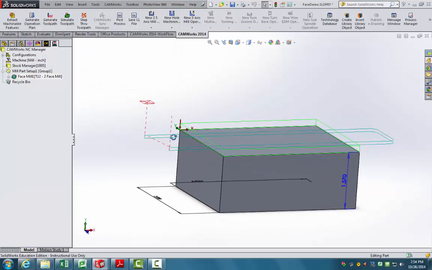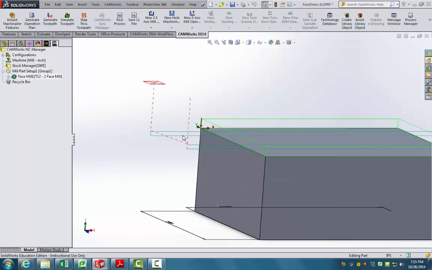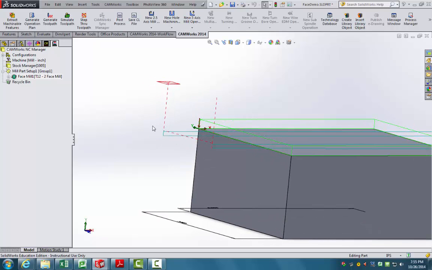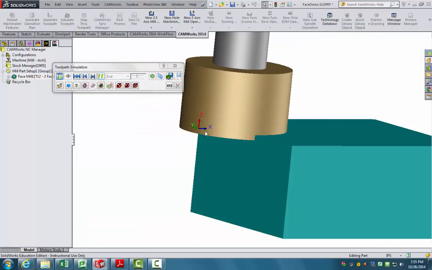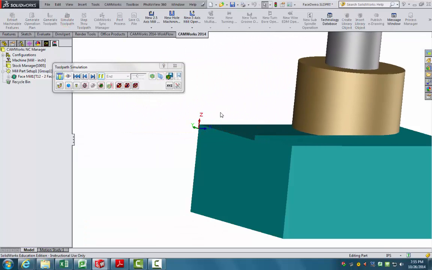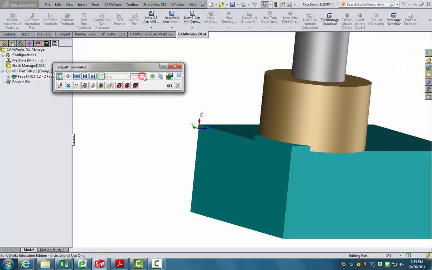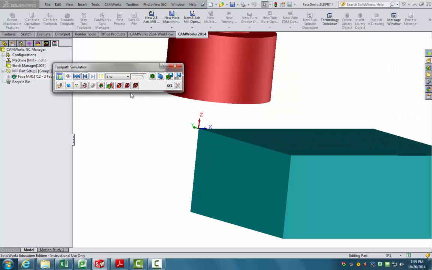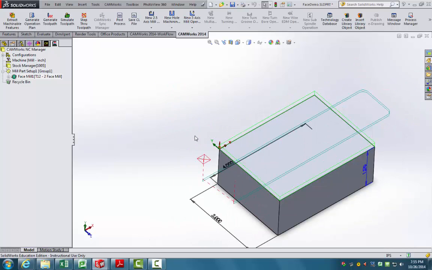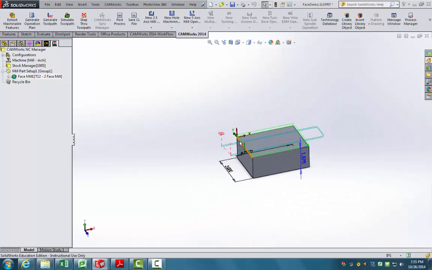Now, as you see, we made one change, and that was the max cut depth that we were giving it. And now you can see that it's going through 2 passes. So to simulate it again, we hit play. And we can see it takes 1 cut and then another cut before it finishes. And so right now this is looking pretty good.